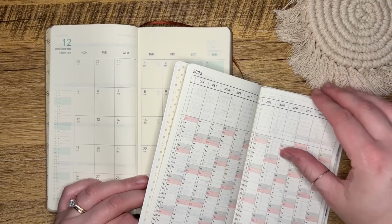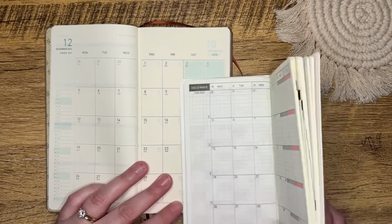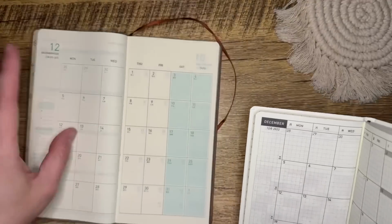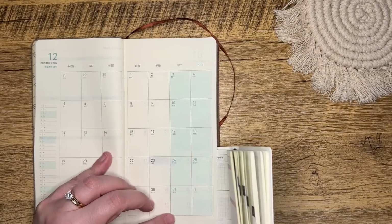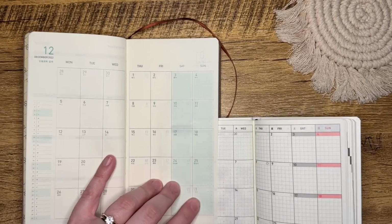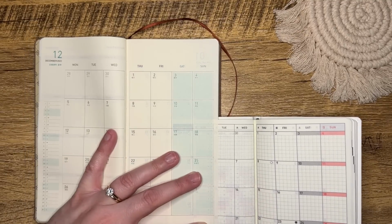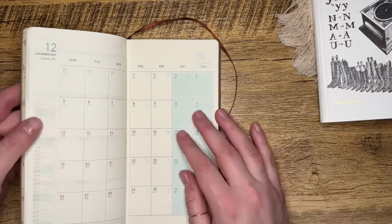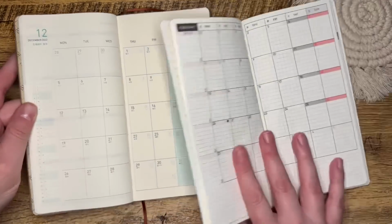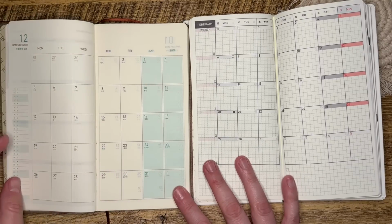So it doesn't have this page, which I really rely on. I would have to add that in. So far it seems the columns are just a smidge bigger than the Hobonichi weeks. It doesn't have the grid for you to write on. I always prefer some kind of line or grid. So I would prefer the Hobonichi for that, but I like this. I like this.